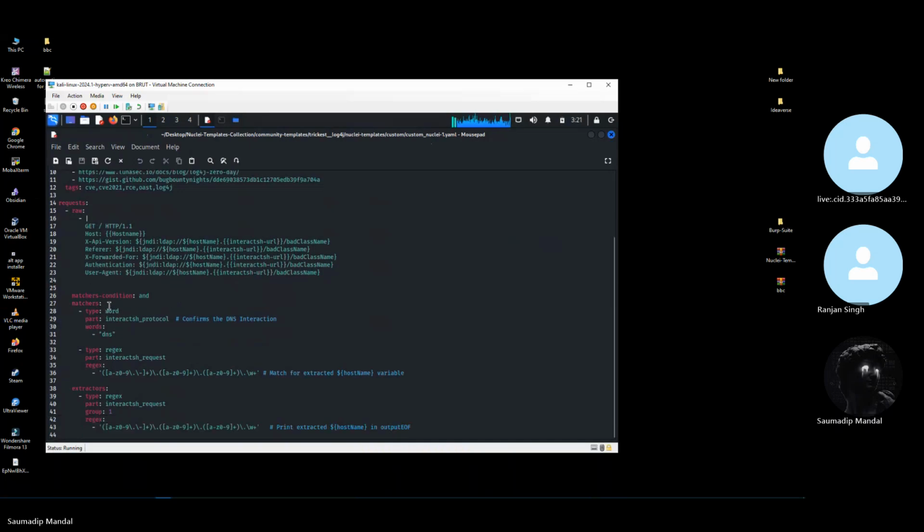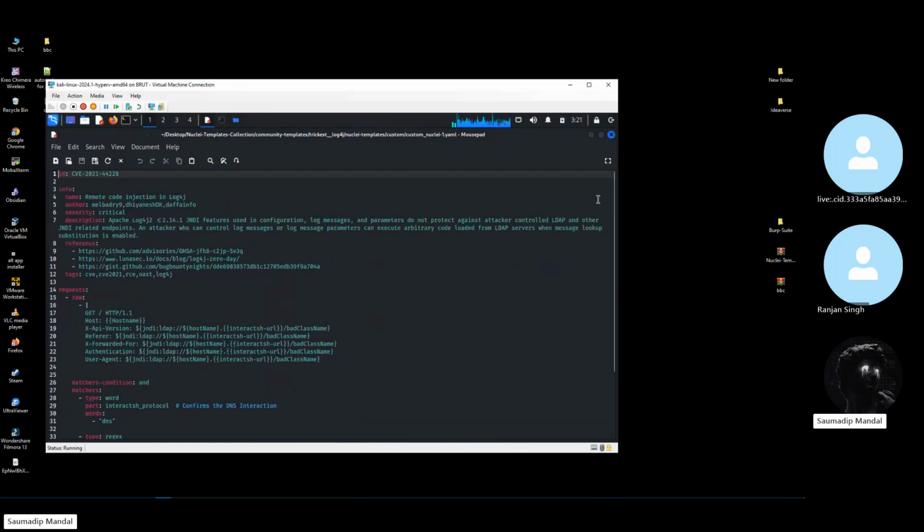It has some matcher conditions: it has to match with words, and it's using regex. It matches the words in the response with the interact.sh protocol, and it will check for the vulnerabilities. So the template is built like this.